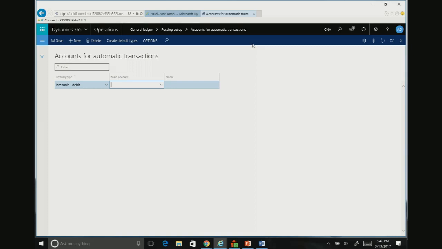Yes, exactly. So one would get the debit account, the other would get the credit account with 20 and 10 to offset each other to ensure a balanced balance sheet by that financial dimension.